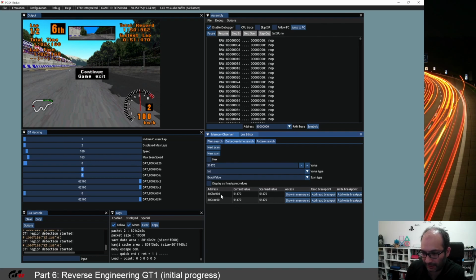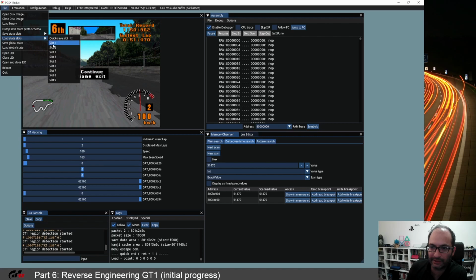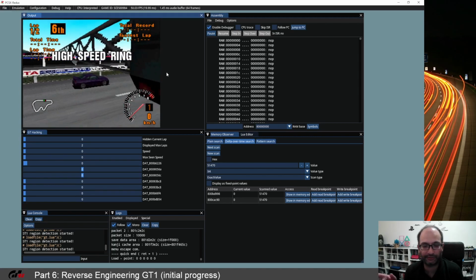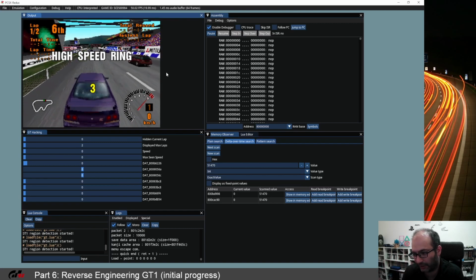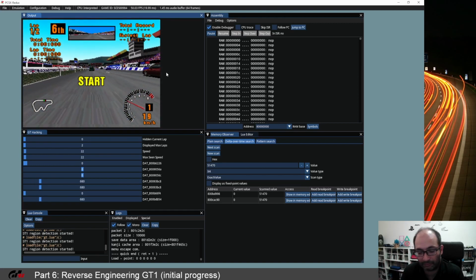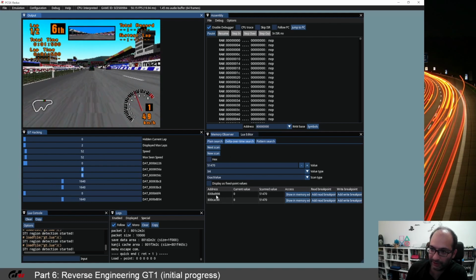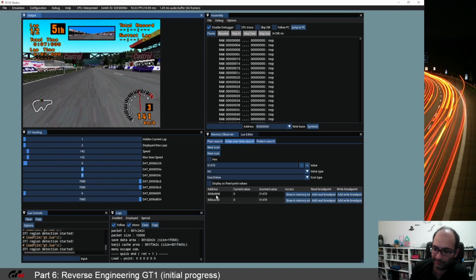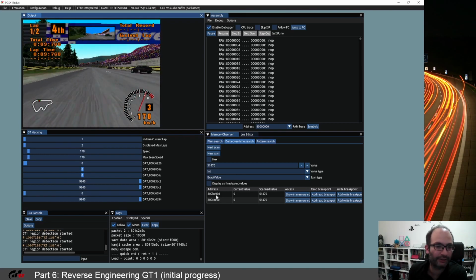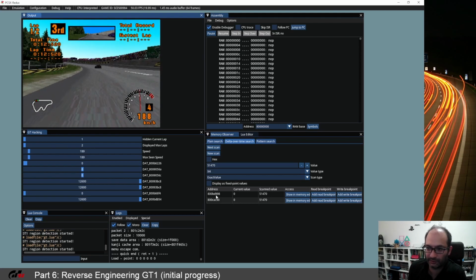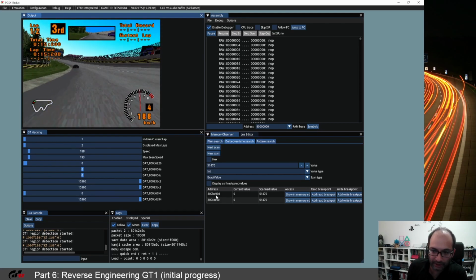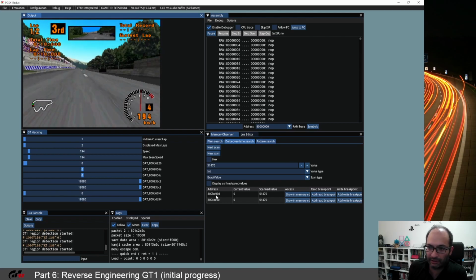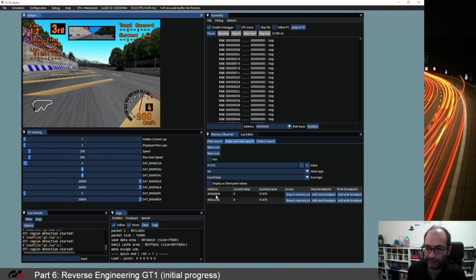Okay, I wonder if this is really the best lap. To confirm that, what I'm going to do is reload my state where I don't have any lap times. Okay, it's showing a current value of 0. So here we go. We finally made some progress. We discovered something new. The only thing we have to figure out is why there are two. I suspect one of them is again for the display and one of them is for the in-game intelligence, the engine, to use it for judging. Should it tell us congratulations, new record, blah blah blah.